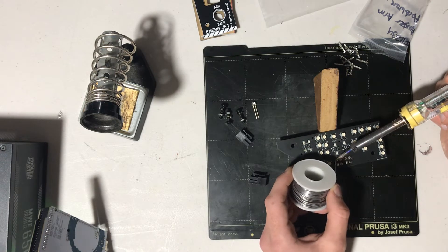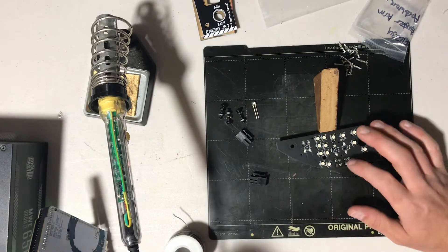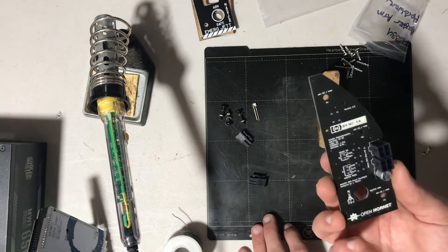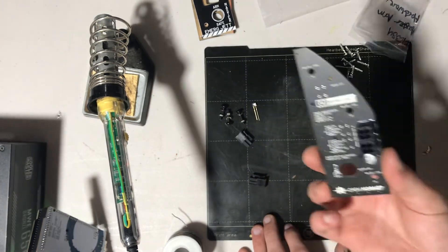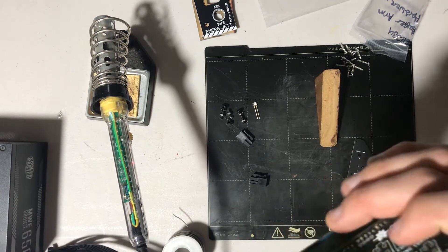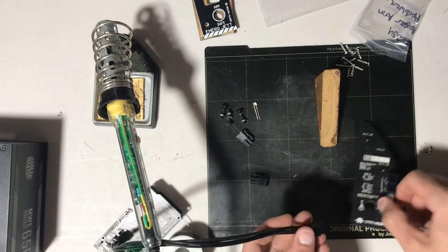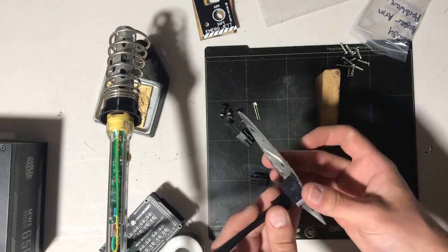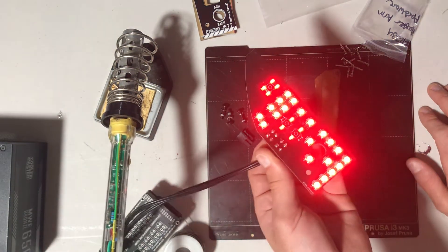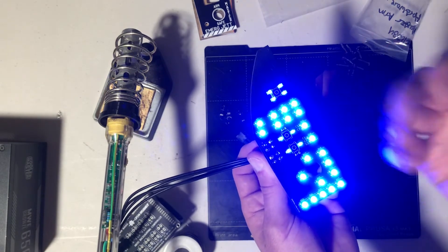There are cutouts in the back plate for these connectors to hide in, so feel free to apply solder — just make sure we don't bridge any pins together. Now we have a capacitor and two connectors soldered onto the PCB. Grab the lead you've made or that was provided and plug it into port one of the backlighting controller — nice click. Then plug the connector into the 'in' port of the PCB, and hey presto, we have a working PCB. Let it run through its test sequence and check that you've got good red, green, and blue pixels on all of them, then white to verify they're all the same color.